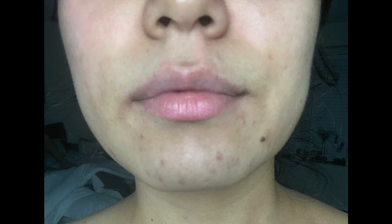Week four is where I saw the difference. Look at my cheek — I no longer have acne on my cheek. The acne on my chin reduced significantly. I do have a couple of acne marks here and there, but those aren't going to go overnight. If you're thinking this product will totally make your acne disappear, it won't, but just look at the overall difference from the before. This is after, and it looks really, really good. I'm going to keep using these products.